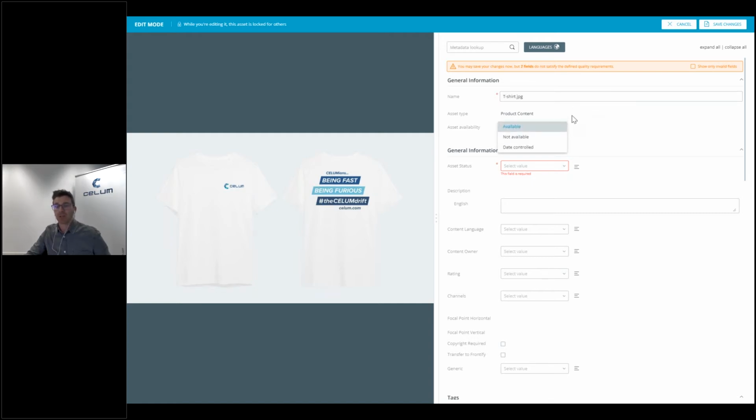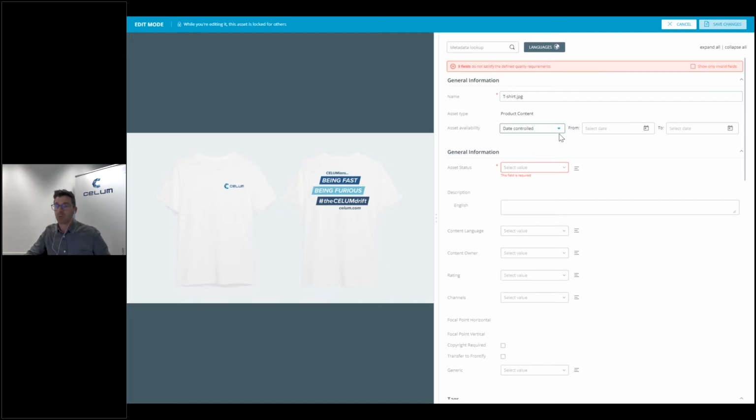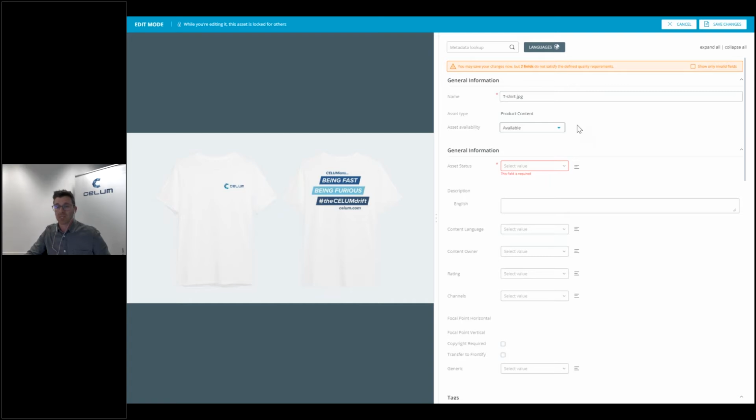You can define your structure, for example, with a drop-down list, like the asset availability. You can also define a date control, for example, for a campaign or for a specific period in the year. You can say, okay, I would like to show those assets for some months, or when we start with a new campaign or a new product, you can also define it here. As admin, you will have all the availability and the possibility to see the asset. But as I mentioned before, it depends on the role and permission. You can set it, for example, for some read-only user for a fixed timeline.